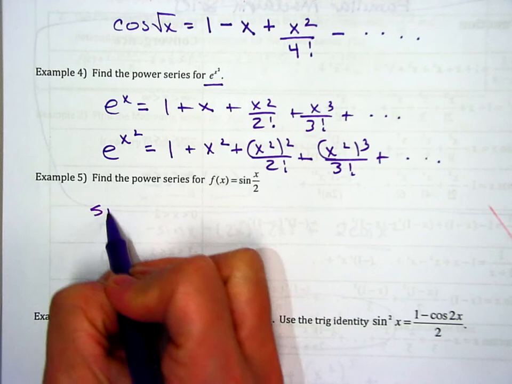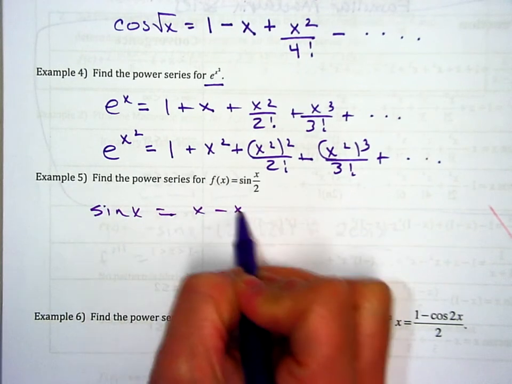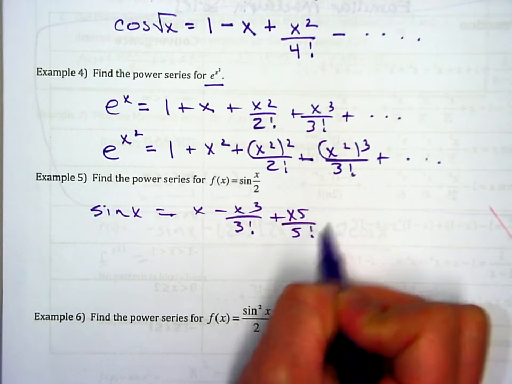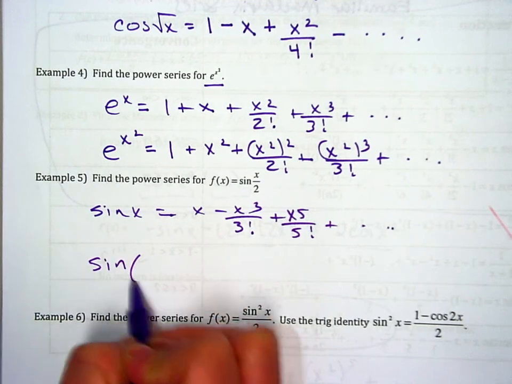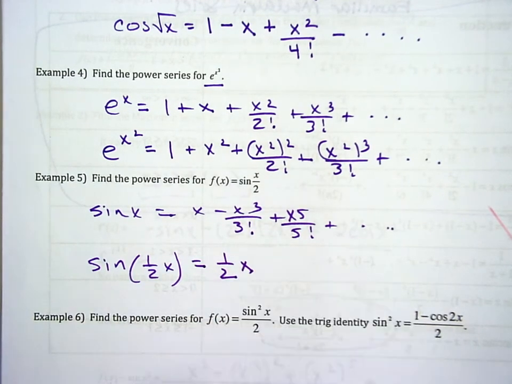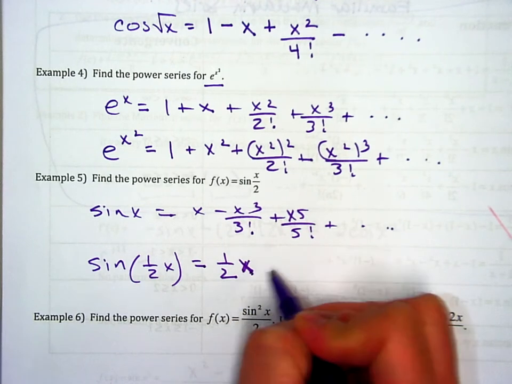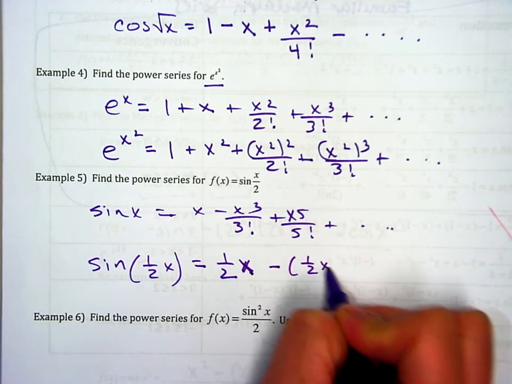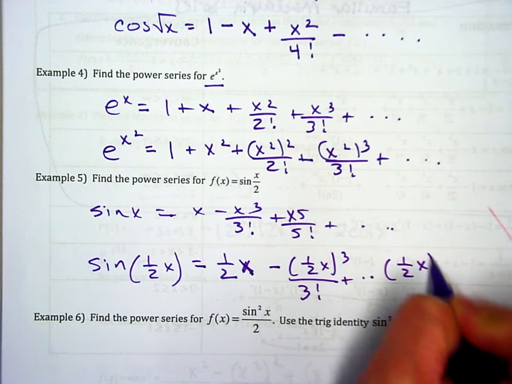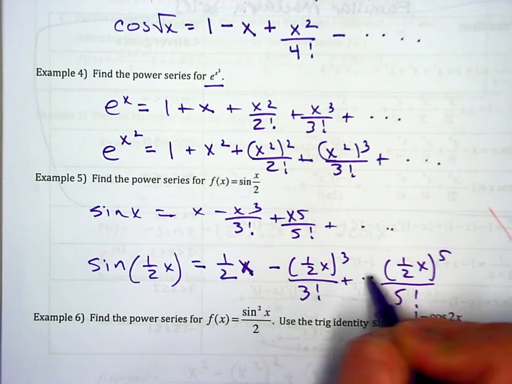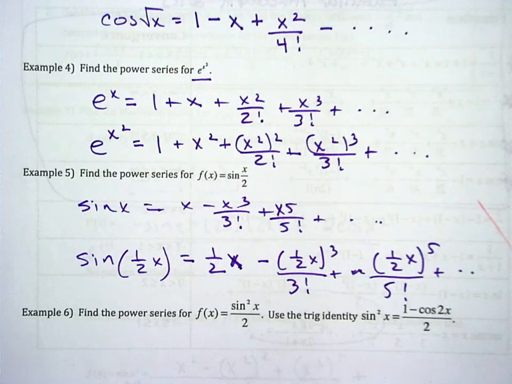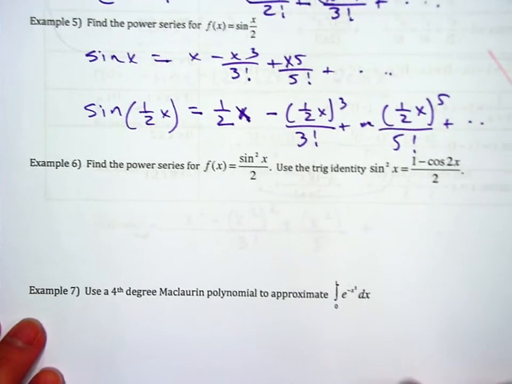So I know sine of x is this, dot, dot, dot. So sine of 1/2 x, you're replacing the x with 1/2, and I would just leave it like this unless you need to simplify it for one reason, because this will also make it easier when you eventually have to write your sigma for this. Okay. The next one is a little bit tricky.